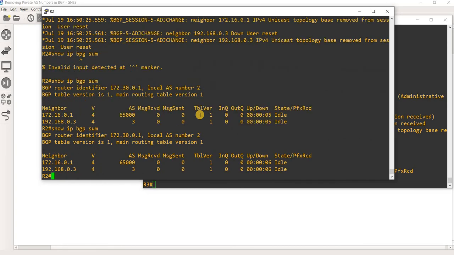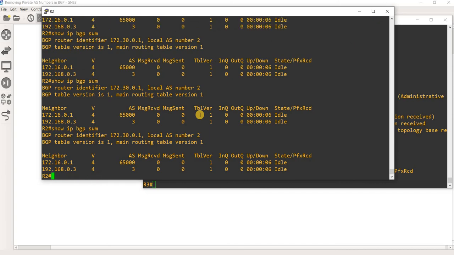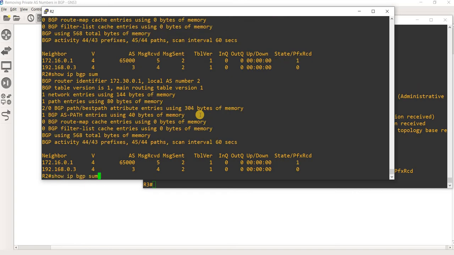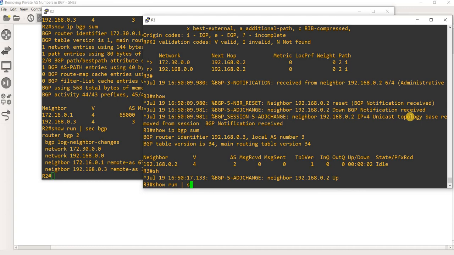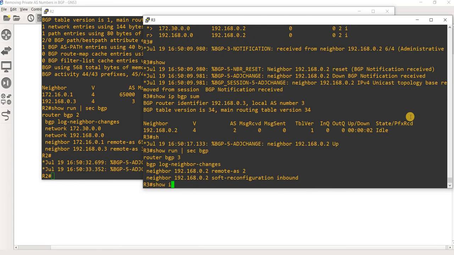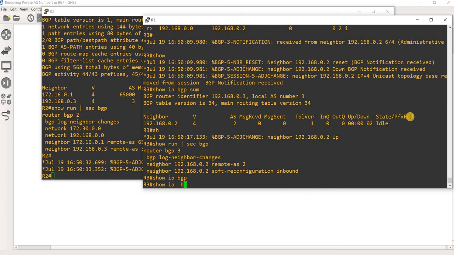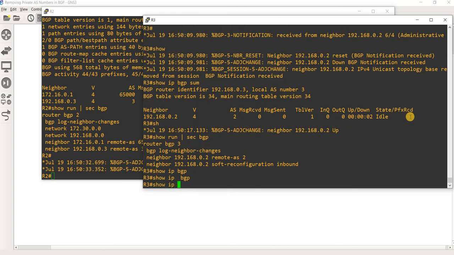Still idle. There we go. Okay, let's go to R3. Wow, BGP just came up, and it's not receiving any routes yet.